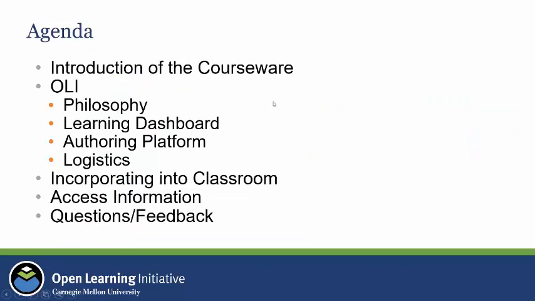So let me go over the agenda for today first. We will take a look at the courseware in some detail, kind of give you a high-level view of what to expect, and then we'll jump into the courseware itself and take a look at some of the details. Talk a little bit about OLI, the philosophy behind OLI, the learning dashboard, which is what allows the instructor to view the student data, the authoring platform, which is new to OLI.